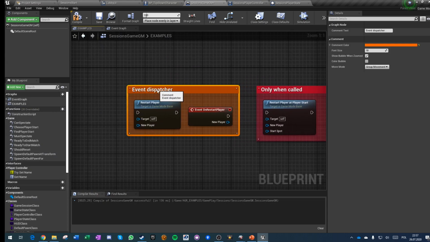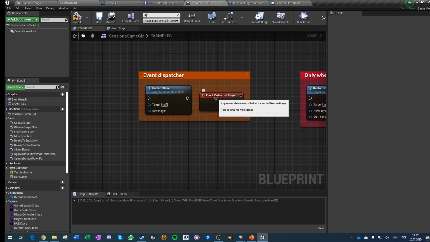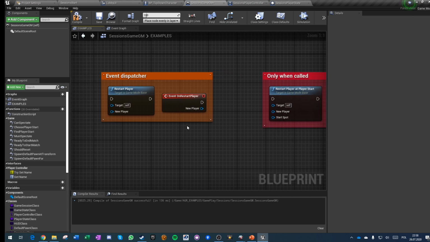Now there are event dispatchers on restart player. So when a player is being restarted, so we are running restart player, we have an event dispatcher. We can bind this event dispatcher inside the player controller, for example, and this event dispatcher will be triggered with authority. So it can't be triggered on the local player, but it can run locally, so you can do something, like hide your score UI that you saw when you were dead, and now you are not dead. You are back into action, and you want to hide this UI.